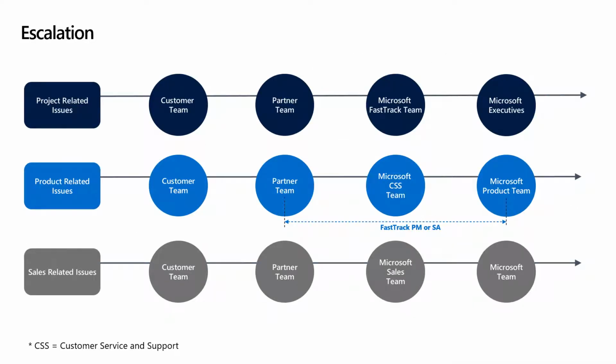Every project has escalations. However, having the clarity on the process of escalating will help all of us. For any project-related escalations, usually you, as the primary solution integrator, will have to manage them. If there's anything FastTrack or our Microsoft executives can support you on the project-related escalations, we are happy to help and here to support you. Product escalation is where our partners need our help usually.